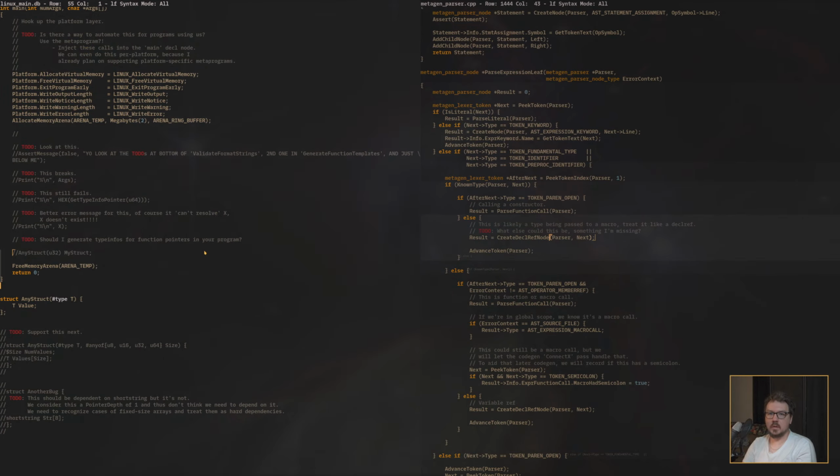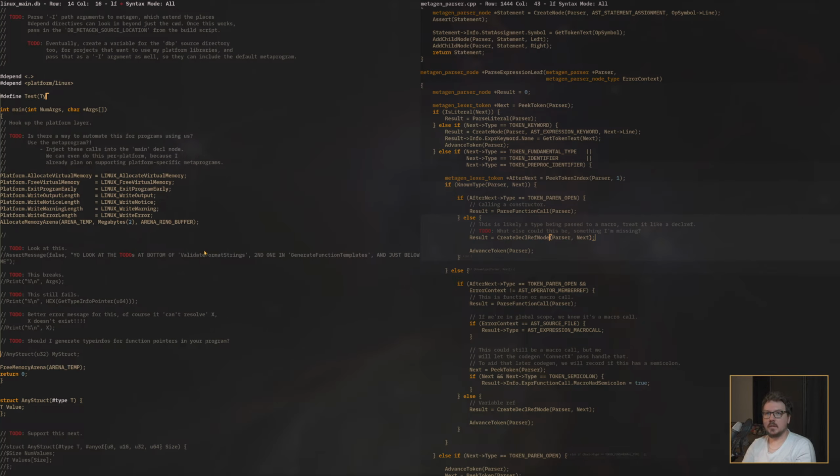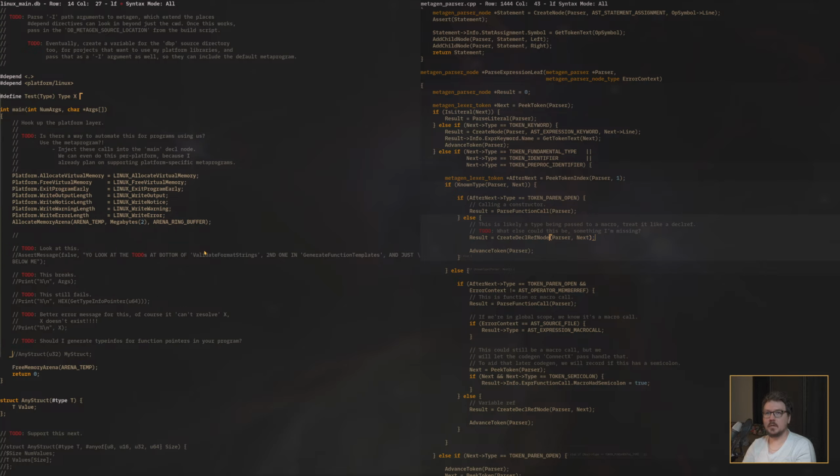If I have a macro that takes a type, and I say type x equals 5. Can I just say test U32? Does this work?